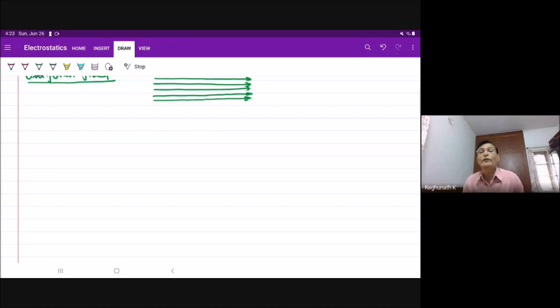At any point when you draw the flux lines, if you consider a normal surface perpendicular to the flux lines, flux per unit area on that surface is called flux density. That will have a direction. Flux density by epsilon of the medium will give me the field intensity. Now, check it properly.